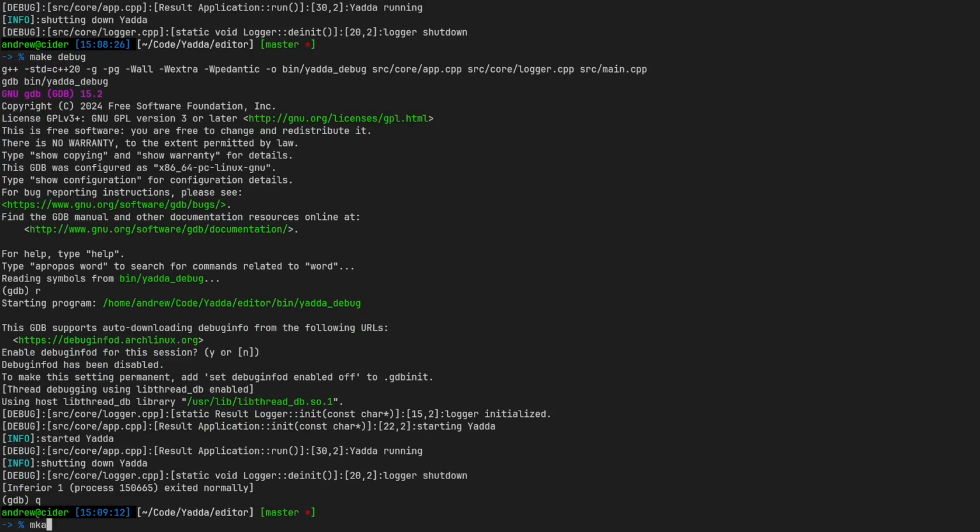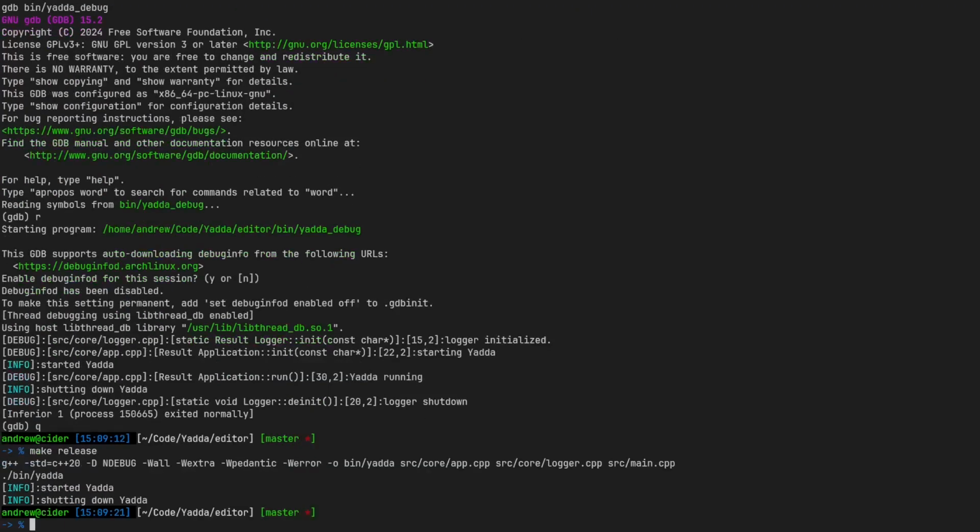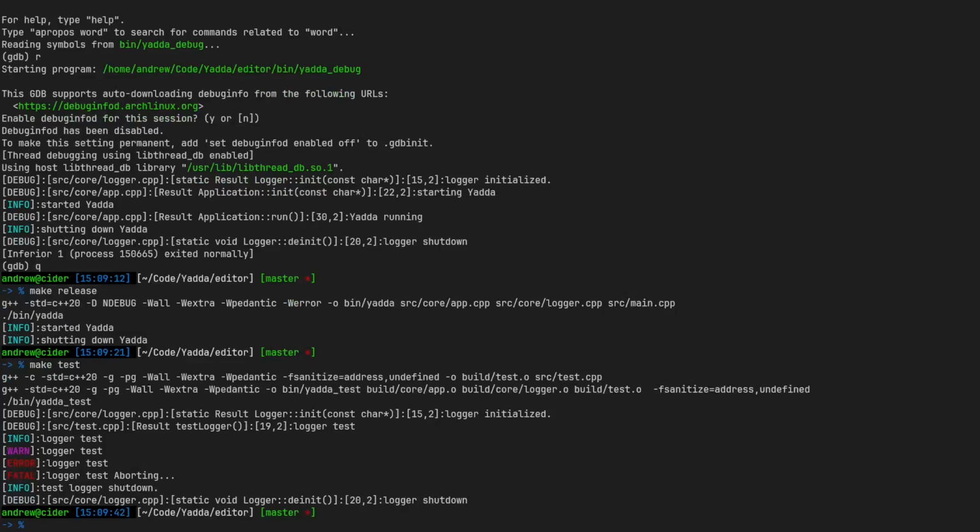And then I'll go ahead and test make release. And so this does the release build. If there was a warning for whatever reason, then it should not build the program. So if I had an unused variable or something like that, it's not going to compile, and I'll need to fix that. And then finally, do make test, which is only testing the logger at this point, but as you can see, it displays all of the various log functions, and everything seems to be working great.